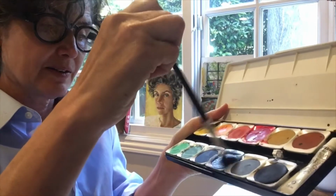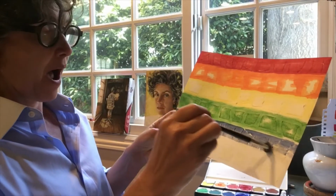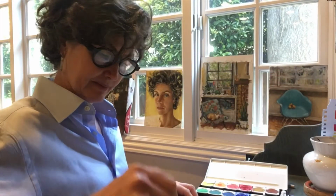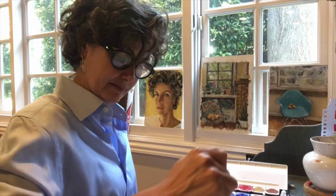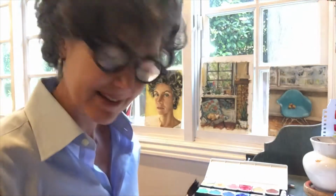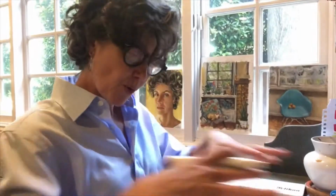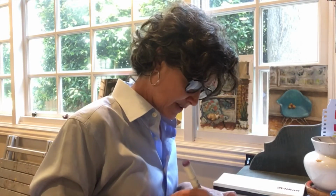Juicy. Red, orange, yellow, green, blue. Ooh. Now we have to wait for that to dry. Purple. So you can do all the colors with the same medium material that you have, either all paints, all chalks, all crayons, all colored pencils, or you can mix it up like I did and see how it looks different when you use a different material, right?